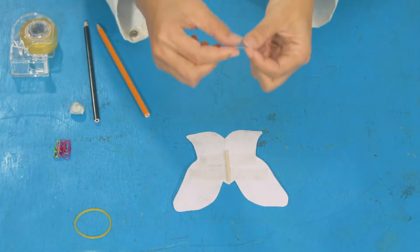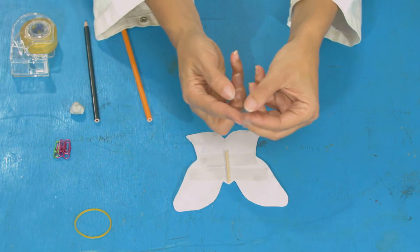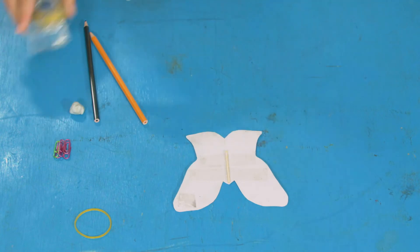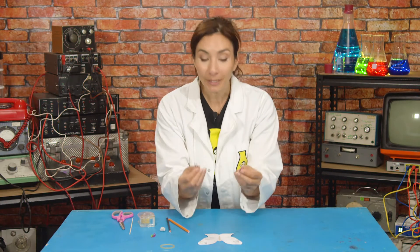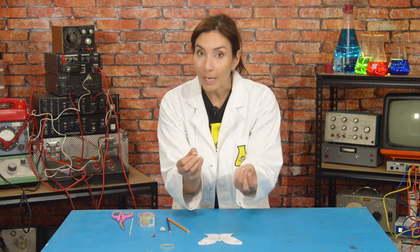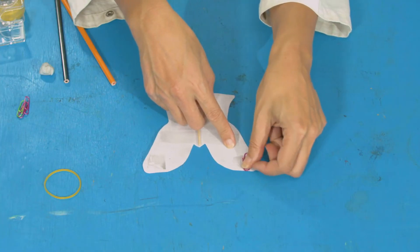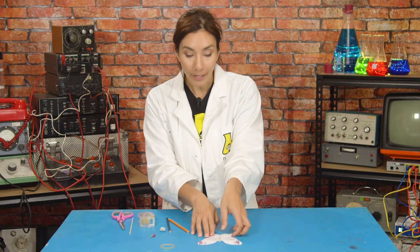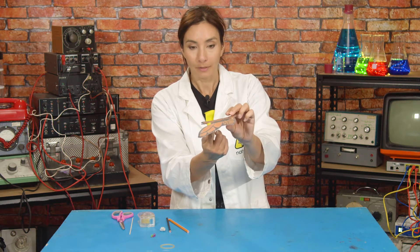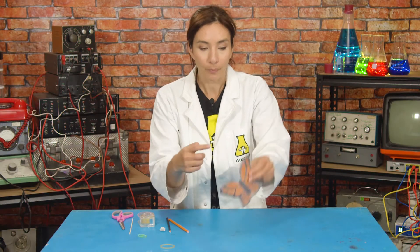What we need to do is add more weight to the tips of the front wings. Take some tape and make a little roll of tape, then stick it right to the front top of each butterfly wing — we'll do the same on the opposite side. I'm using paper clips because they don't weigh too much, they're small, and they weigh the same amount, so I can control both sides equally. Let's try putting one paper clip on the end of each wing. Now let's try to balance it and see if that extra weight moves it forwards. Almost — but I'm not quite at the tip, so I'm going to add another paper clip on either side. And look at that — it's now balancing right on the front by the head. That is super cool!